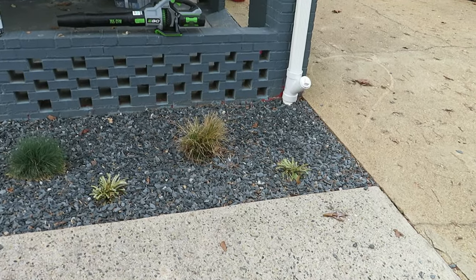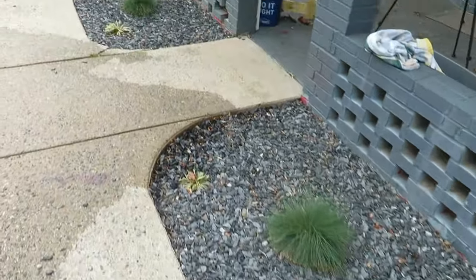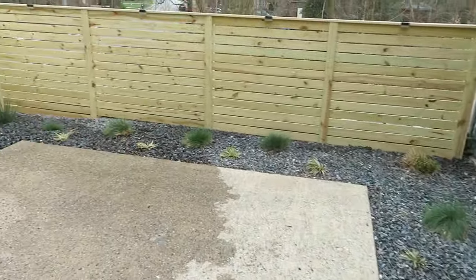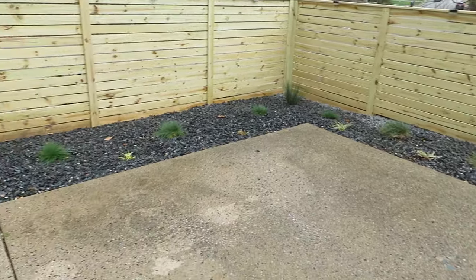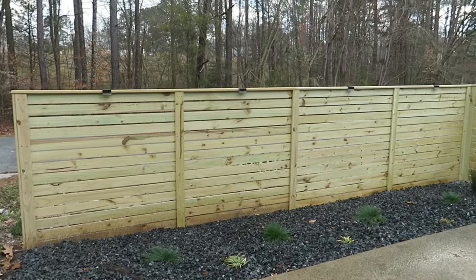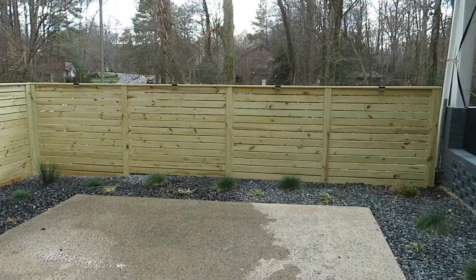All right, so I also went ahead. We pulled all the weeds from the sections that we had done already. And I blew everything off. So now it's all done. And there is one more thing to show you guys later this evening once it gets a little bit darker. You might have noticed there are some things at the top of the fence that were not there earlier this week. We'll come back in a little bit once it's darker.